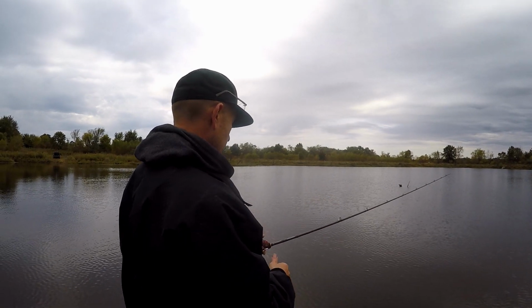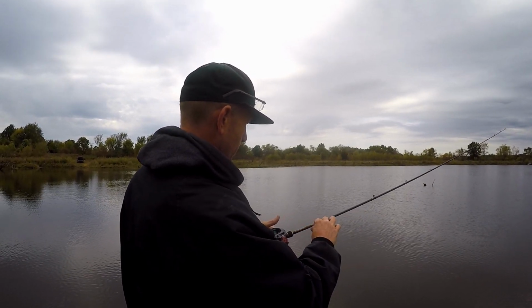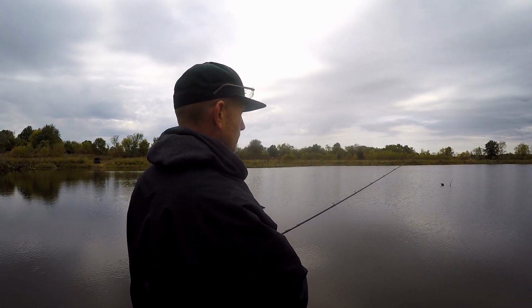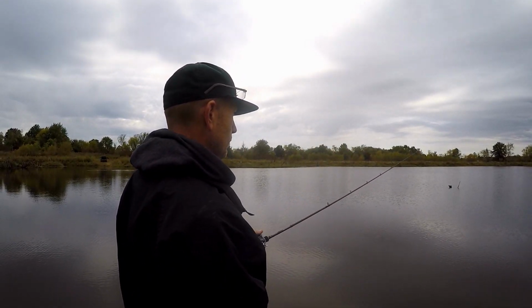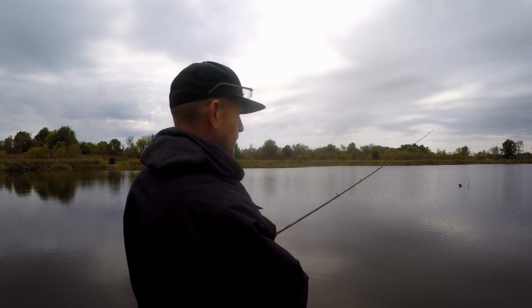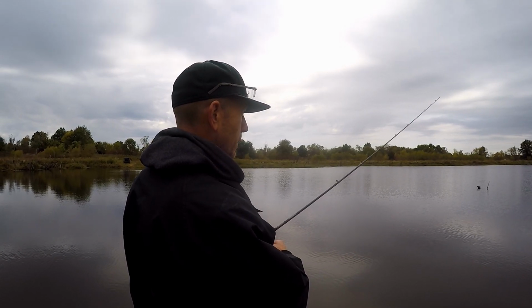Now this is on my heavy action. That's 15. I do not like this braid though. I think it's a little on the weak side, but it should be good enough for what we got. I got the drag pretty loose. As long as I don't go crazy and put my thumb on it, I shouldn't break this line either. We're gonna do it the same way. Just let it sink all the way to the bottom, and I'm just gonna pull it almost like I would a shaky head. I might drag it a little more than I would a shaky head. Just see, because this is scented too, if you guys believe in scents and all that kind of stuff.